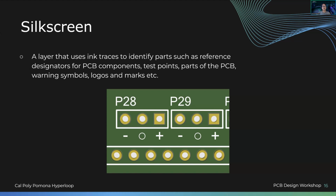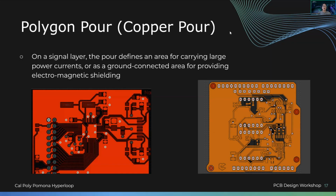A silk screen essentially is ink traces to define the reference designators for PCB components, test points, warning symbols, et cetera, et cetera. The one thing you should keep in mind is that it has no conductivity. It's just for viewing reasons. Sometimes, for example, you'll have no space to even use silk screen and you'll have to figure out what to do from there, but it's just for viewing purposes. And you can put it only on top and bottom layer because obviously it doesn't make sense to put it in the middle.